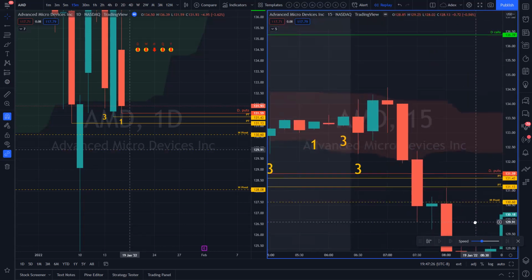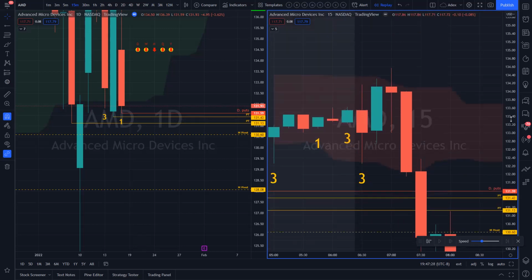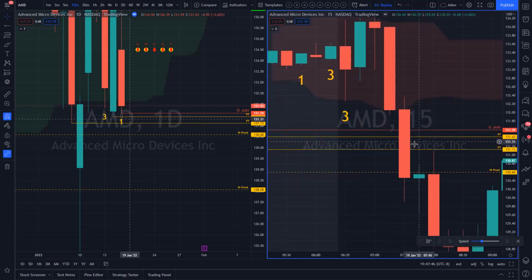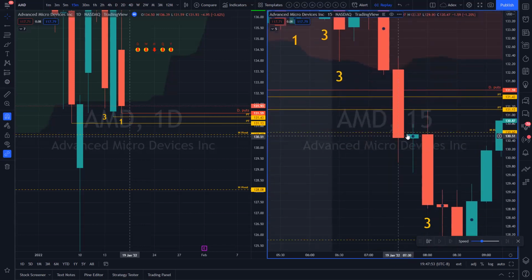So on some hypothetical, you can take your first profits right here as it flushes. Let's say you're in 10 contracts, take profits here. Boom, you're out 25%. I'm sorry, let's say 12. Take profits here, now you have 9 contracts. Your second price target, boom, take profits here. Now you either have 6 contracts or you have 3 contracts. When it hits your monthly pivot right here, this is where you do the 90%. And now you're out of everything, but you're going to have a runner for the rest of the week.